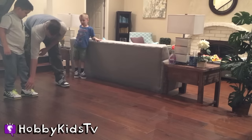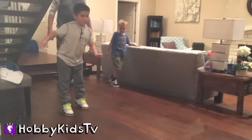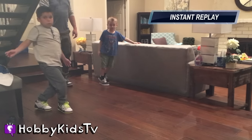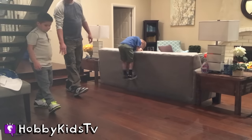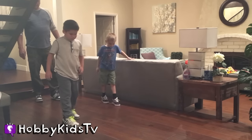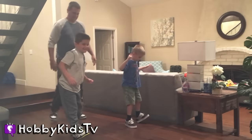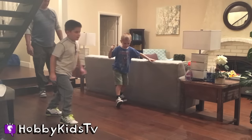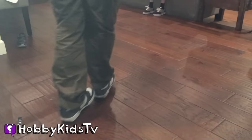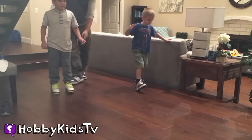Good job. See what's happening is this one is going sideways and I can't roll again. Keep it this way. Yeah. Don't push off too hard, just a little bit. There you go. Oh. Oh my goodness. There you go. Oh. Doing good. Really good. Oh. This foot has to stay in front.